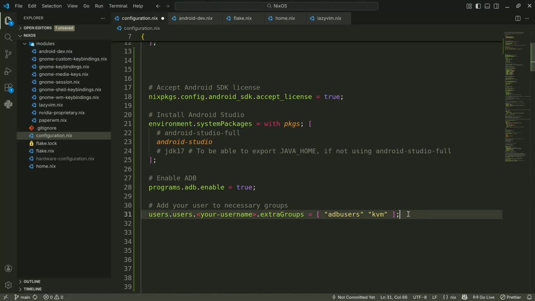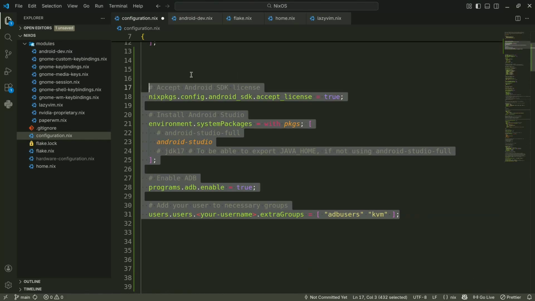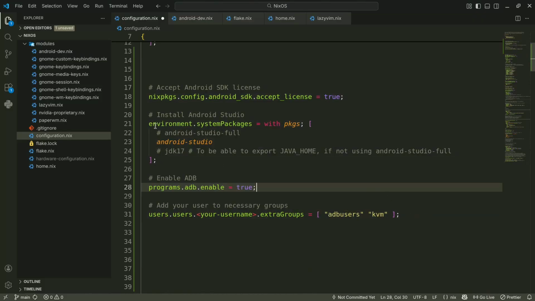You can compile the NixOS configuration and it will install Android Studio, and virtual devices will work in Android Studio. But if you would like to use the phones on VS Code, we need extra configuration. Let me show you.